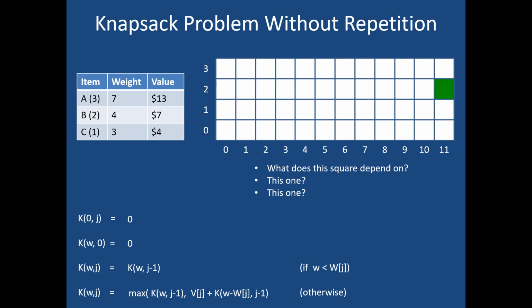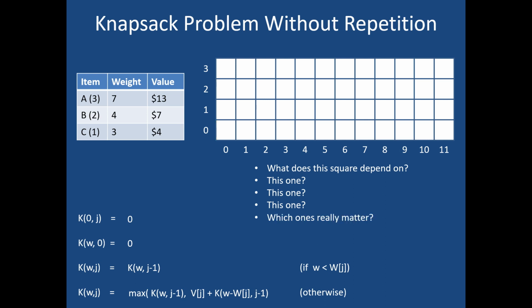What does this green box depend on? The one directly below. Right? It always depends on the one below it, and possibly some number of hops to the left below. What about that one there? Yeah. So the one below it, and then the one below it, and then to the left by way of that item 3.